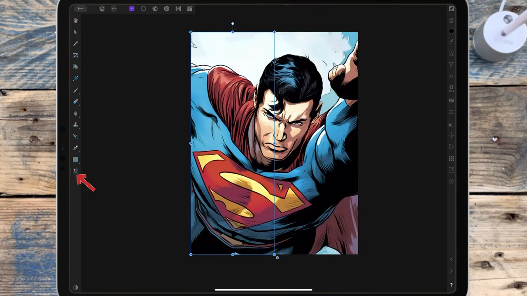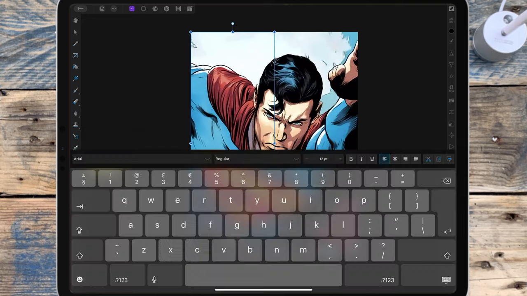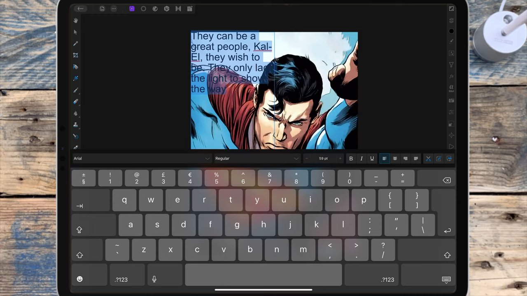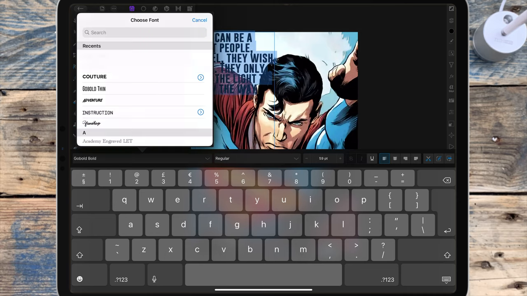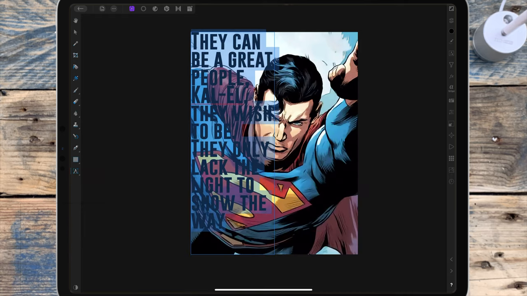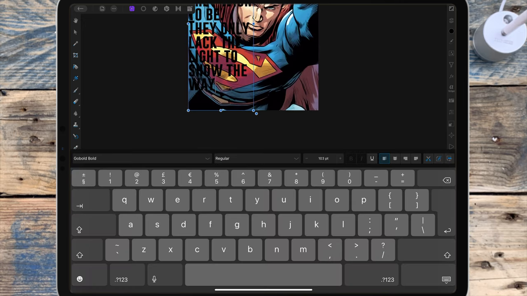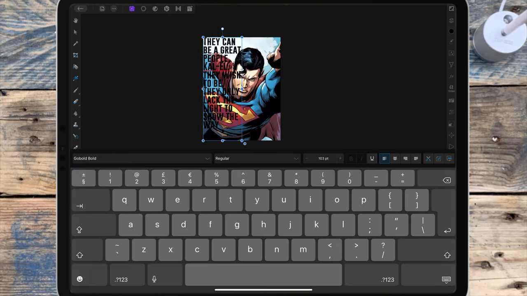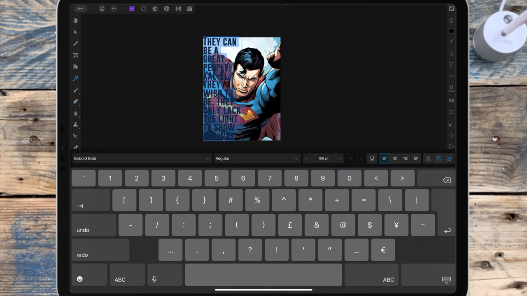Then I can go back to the text tool and click on art text. And I'm just tapping in the box, and then I'm pasting the quote into it. And to make the text bigger, I'm just going to drag my finger over it to highlight it all. And to increase the size, I'm dragging to the right over here. And I'm changing my font to gobold, which I'll leave a link for in the description. And I'm clicking this to get the font straight on the right.